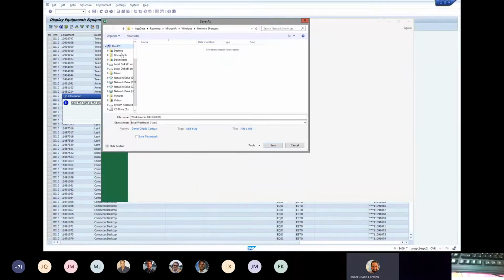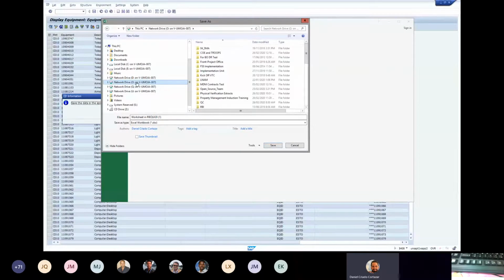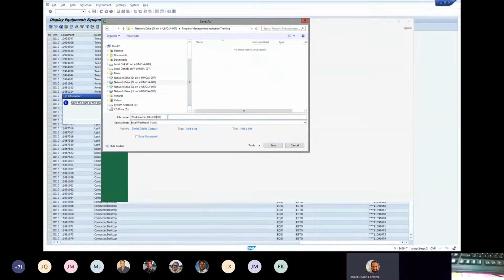So I click on permit all access, and then automatically I'll see the list of network drives that I have on my own computer here in Valencia. I'm going to use one that I usually use when I do trainings, which is O. And I already created a folder here, Property Management Induction Training. I click on there. And I give a name to that list of initial pieces of equipment. So let me put, let's say, IH08 underscore, for example, MONUSCO Initial list 10159, which is the cost center I'm using, right? It's going to be an Excel workbook, and I click on save.